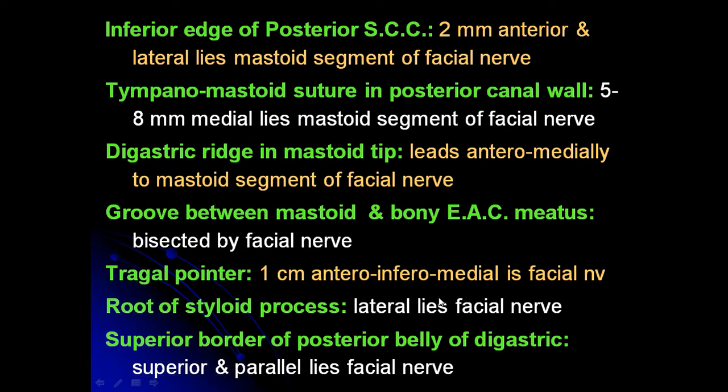That is, the facial nerve runs lateral to the styloid process. And if you trace the posterior belly of digastric superiorly, you find the facial nerve. These are all the things that are there. There are 10 landmarks you should remember by heart and tell whenever asked. It's given in the textbook. You can understand that easily.